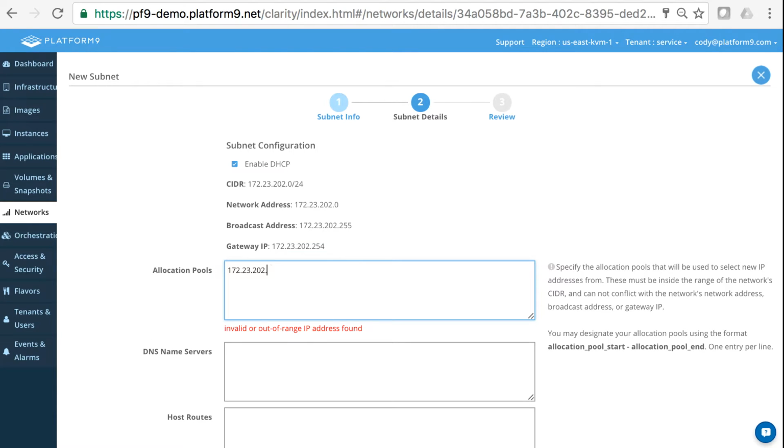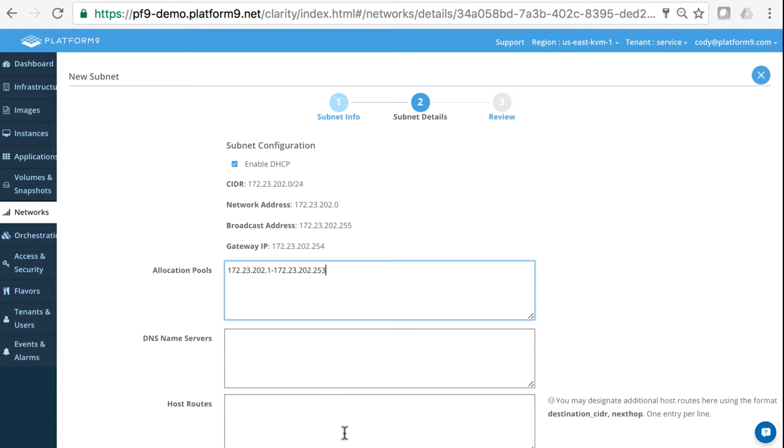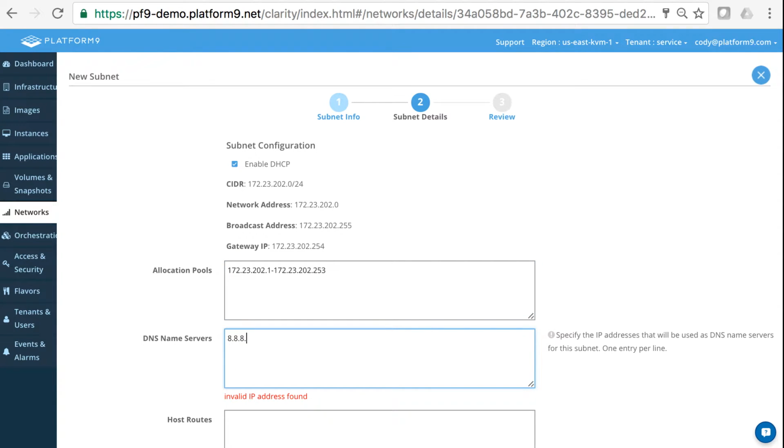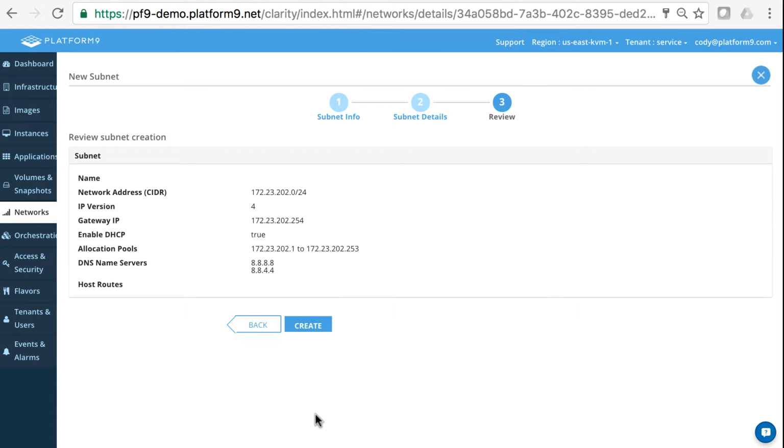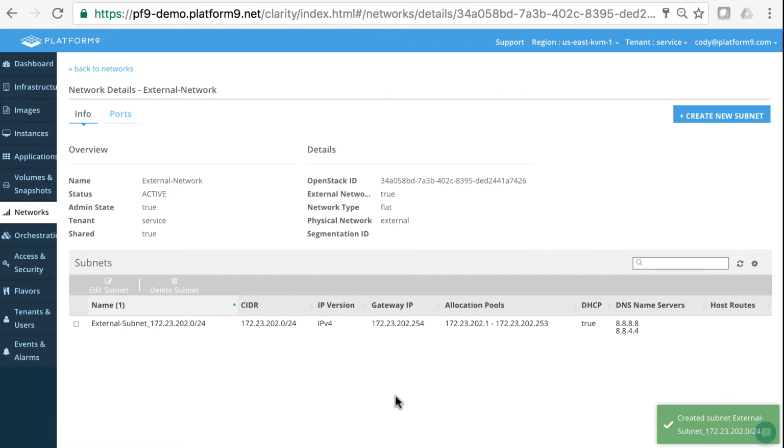Let's try that again. 253 this time. And again, if you wanted to create static routes, you can, but you don't have to. Great. So now I have an external network.